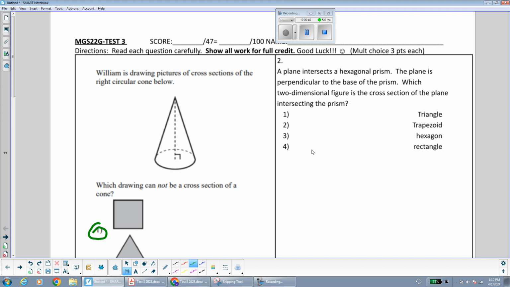In number 2, we're talking about a cross section that is perpendicular to the base. So I'm just going to draw a prism, and I can't draw a hexagon. Let's just imagine that's a hexagon. It's not, but I can't draw that. So if we were cutting parallel to the base, it would be the same as the base and it would be a hexagon. But we're cutting perpendicular to the base. So if we're cutting perpendicular to the base, it's going to be the same as the face, and it is going to be a rectangle.